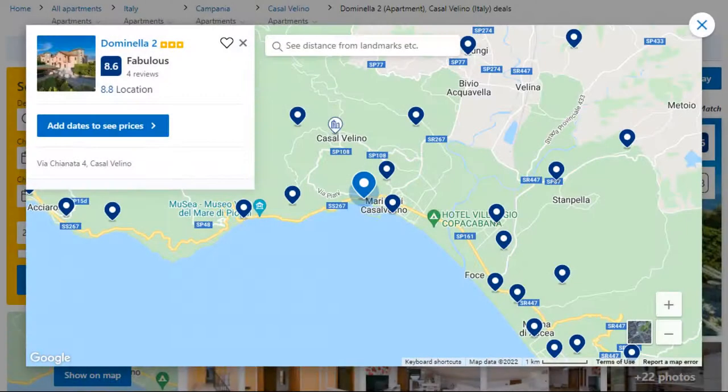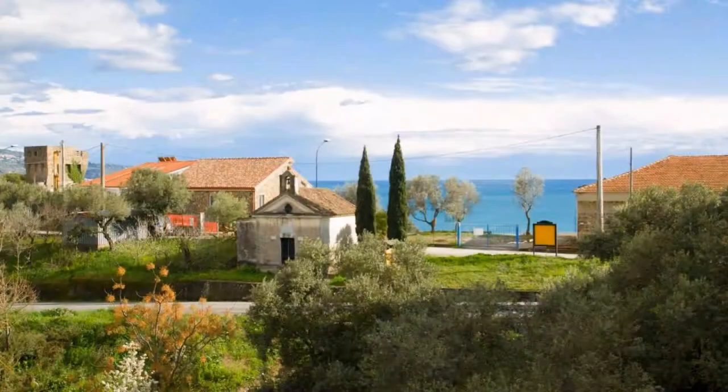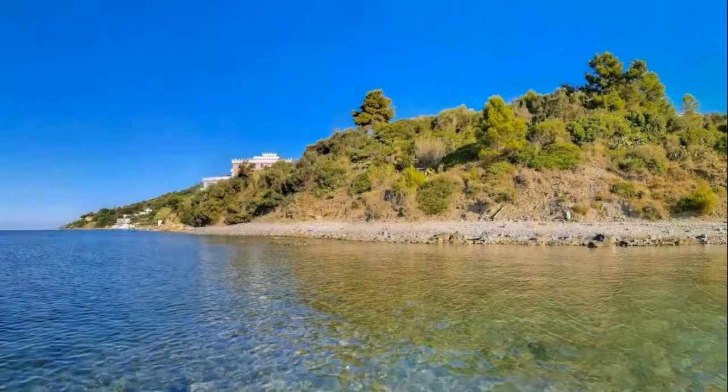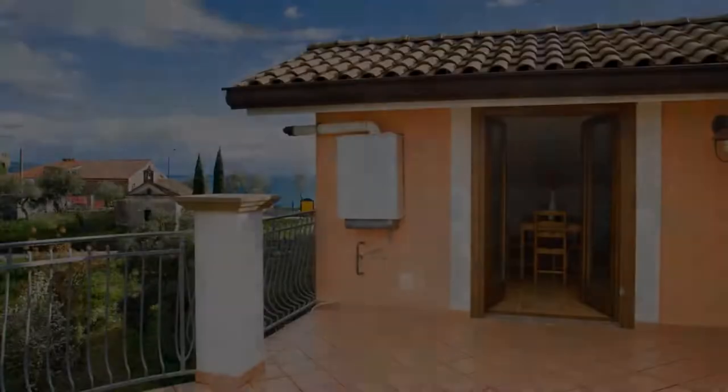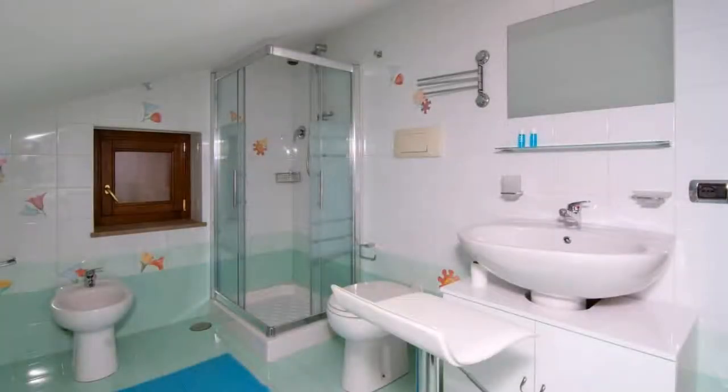Number five. This is a three-star property. The location of the property is excellent and the guests love walking around the neighborhood. Check-in time is 3 PM and check-out time is 10 AM. Guests are required to show a photo ID and credit card at check-in. Pets are not allowed in this property.